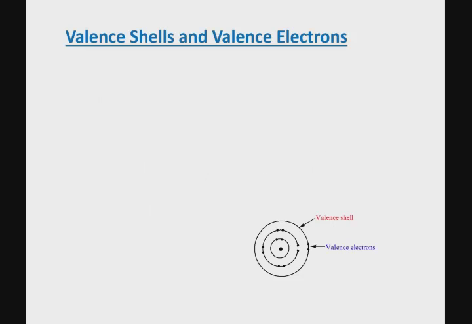So before we actually talk about the chemical bonds, a couple of terms that we need to define and understand and then start using, because these are the best ways to figure out what kind of chemical bond a certain atom would be more prone to make under given conditions. These terms are valence shells and valence electrons.